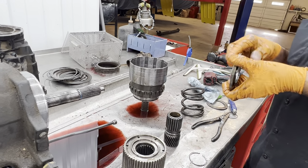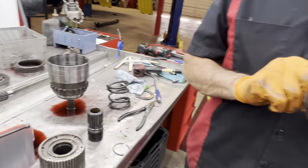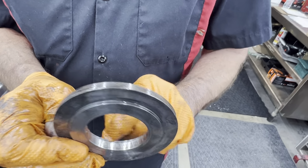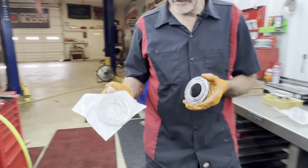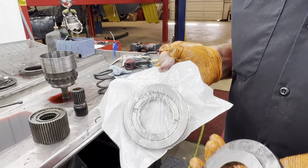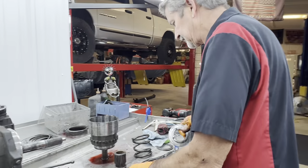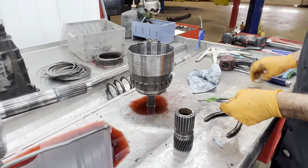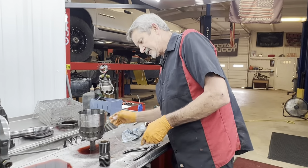And this is probably one of the most things that I see coming into a shop that never gets replaced. You look here, it's nice and shiny. You get over here and you're starting to see wear. And let me tell you, a lot of times it's way worse than this. Way worse than that. Well, this one's still packaged up. I mean, it's supposed to be nice and shiny and smooth all the way around. We always replace that. That's your spring. Your backing plate will come with a new bearing too, so you can replace that.